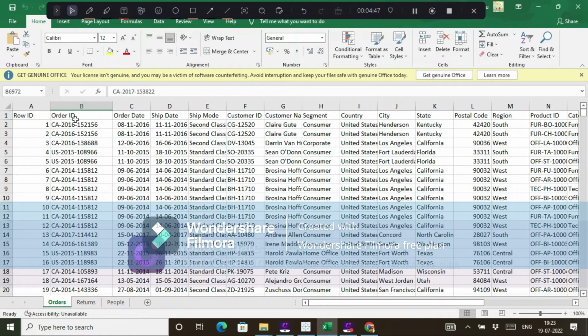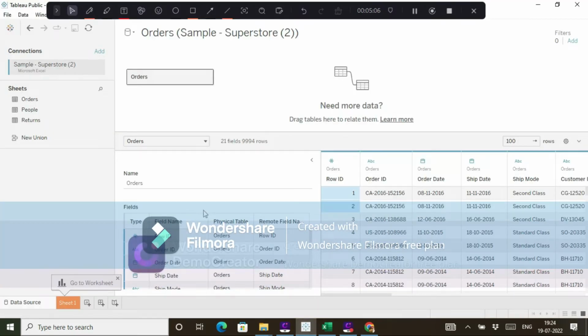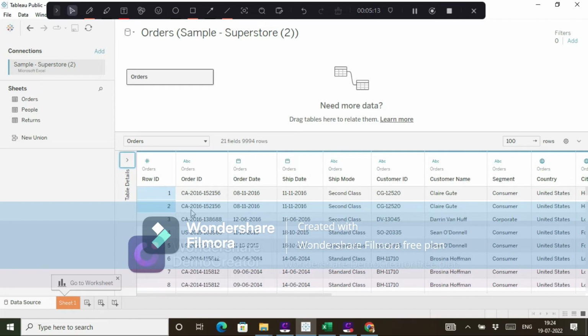If you look at Row ID, I'll highlight it so that it will be easy for you. Here you see Row ID, Order Date, Ship Date. All these are what you are viewing here, your field names. In the description of data, you can see all the data in your Excel table. The first Order ID is nothing but a copy of your Excel sheet.